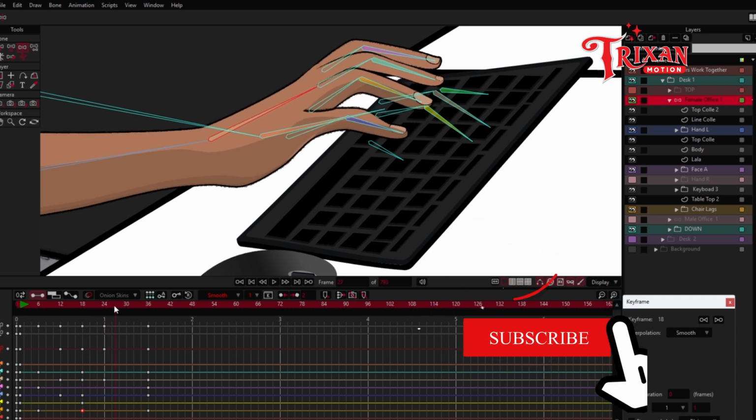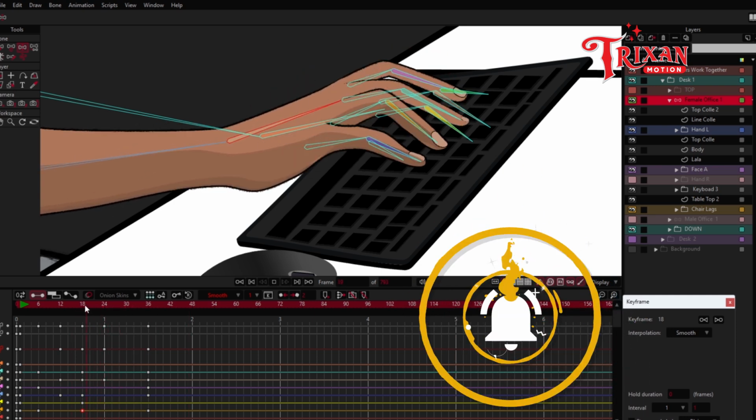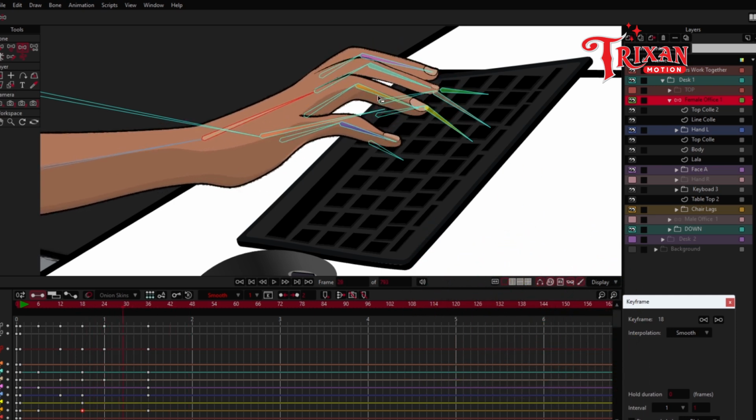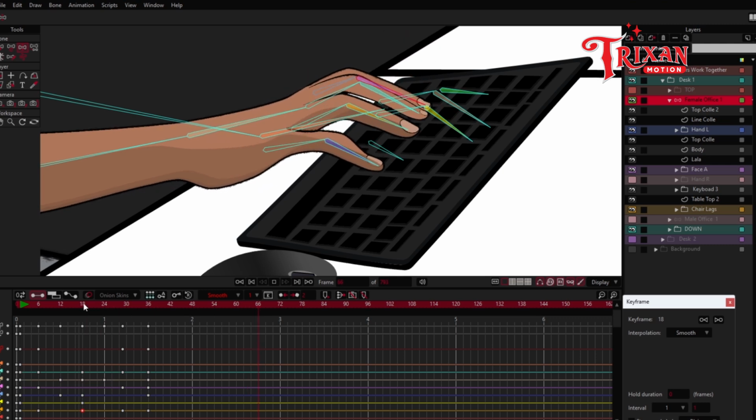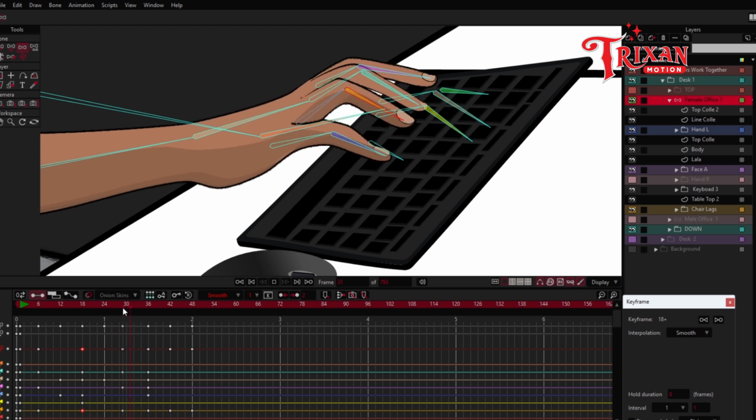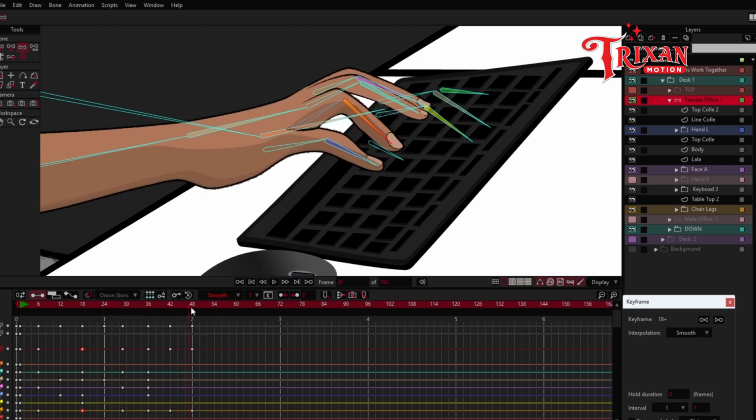So that is my freeze keyframe. We call it a freeze keyframe, or just create a pause keyframe in between. Then once you create the pause keyframe, you move to the next action. When you finish the next action, that's exactly what I'm doing here. I'm just moving the finger from one position to another, creating a freeze frame in between, then pose to pose in between, then I come back and add the breakdown pose and all the other necessary poses. That's exactly what I'm doing here.